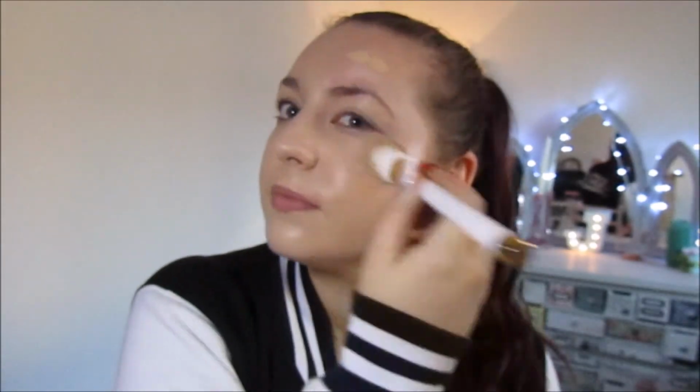I really like the colour. Not sure if I would say it's full coverage. Maybe medium. But let's do the other side and then maybe we'll come back and see if it's buildable or not. So this is another pump. Not really seeing much difference with regards to the primer or no primer.